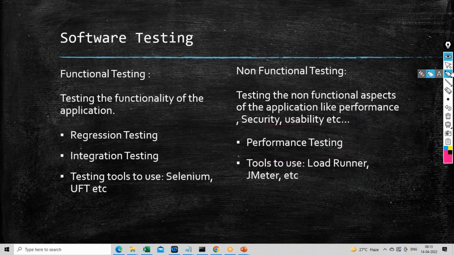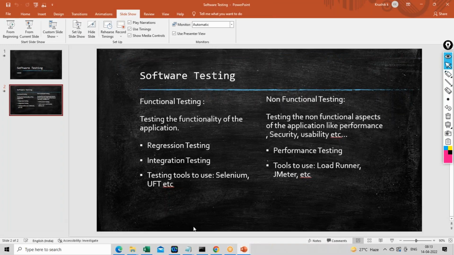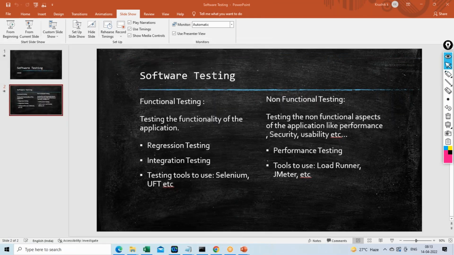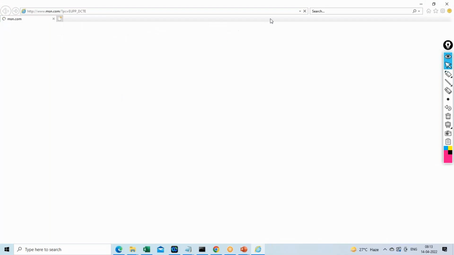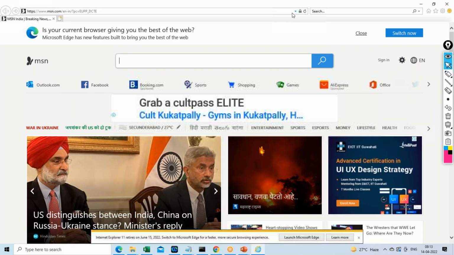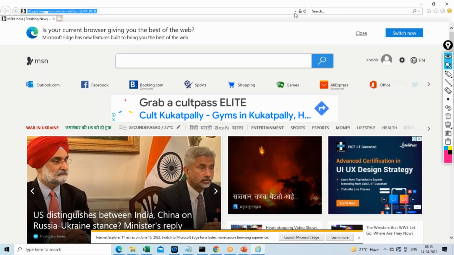Let's say you have an application, guys. Let me open Internet Explorer. Let's say you need to test the login functionality. Let me open a small sample application.